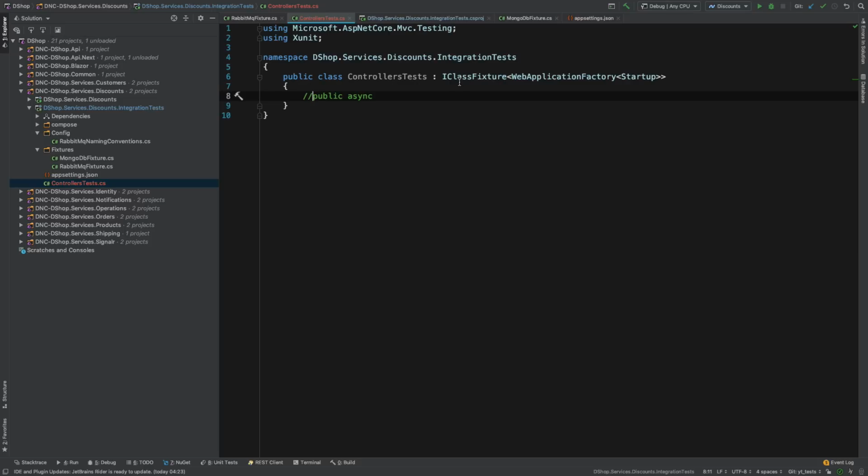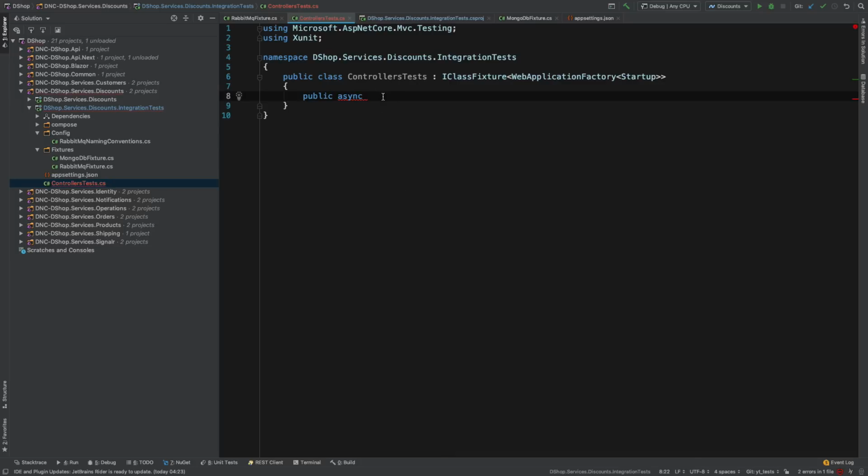All right, cool. So let's create a constructor now. And by doing this, why do we actually need this fixture? Well, because we want to start our web API in memory, so we can access the HTTP client and send requests to our API. So we don't have to start it as a separate application and then use VS Code, Postman, or some other REST client to test requests, or even the xUnit HTTP client. We want to start our web API in memory and just execute requests in memory and make it work as if it was an app. That's a very cool way of doing this.